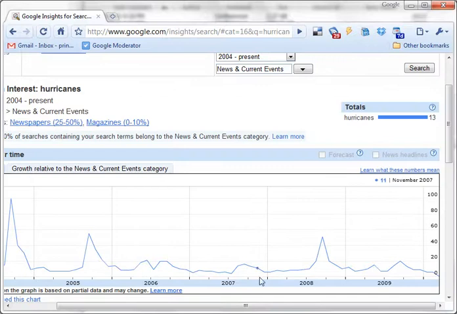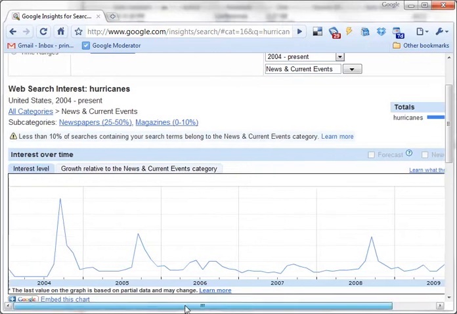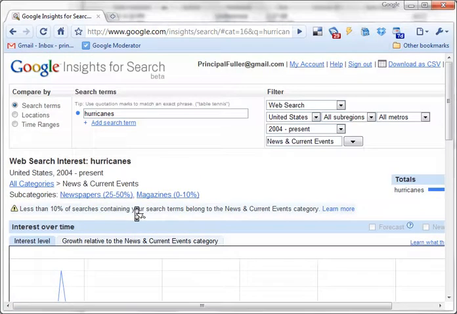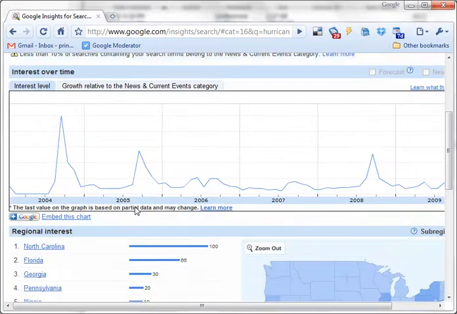And you'll notice that it's a little bit different, but in general, it's pretty much the same type of shape in the graph. So this could be very helpful for you as you work with your students in trying to look at statistics and get a quick glance at how things have changed over time. Hope that helps.